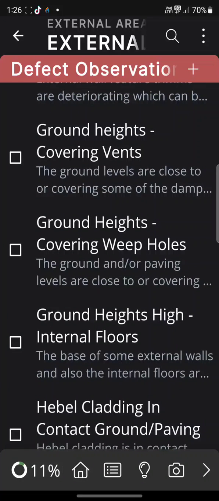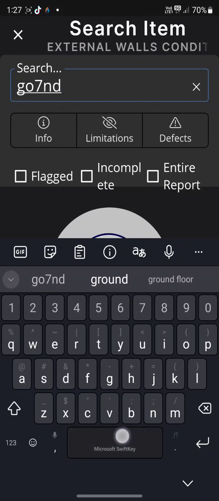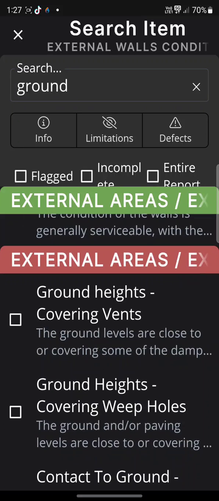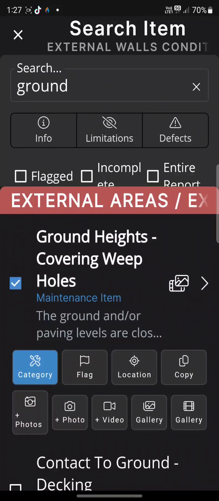But I tend to use search. So if you look at the top right hand side, you'll see search. I just type in ground and you'll see ground height vents, weep holes. So for this application it's weep holes.